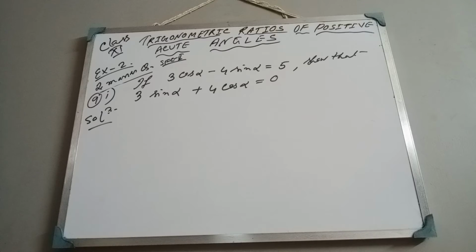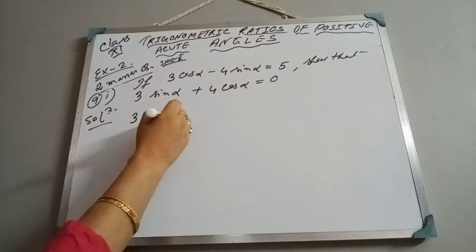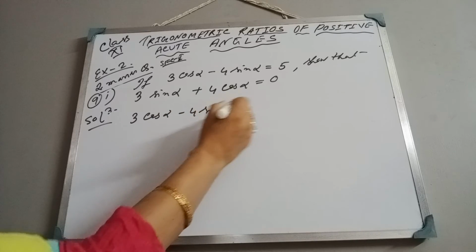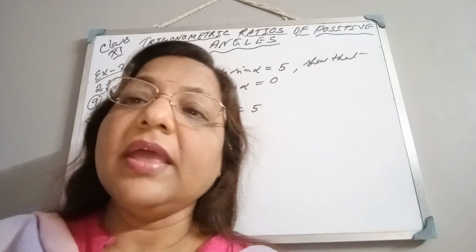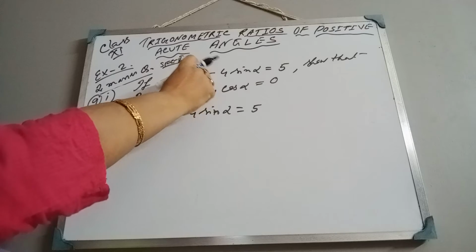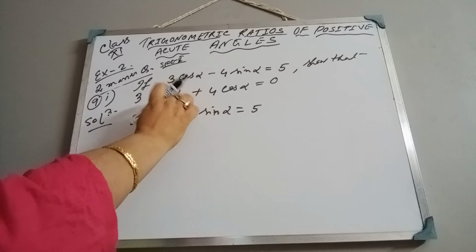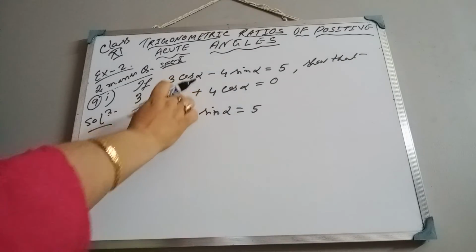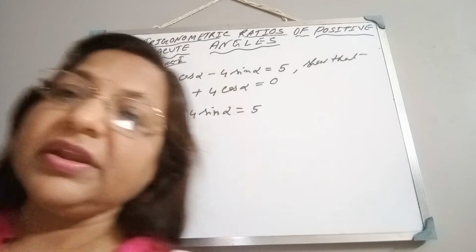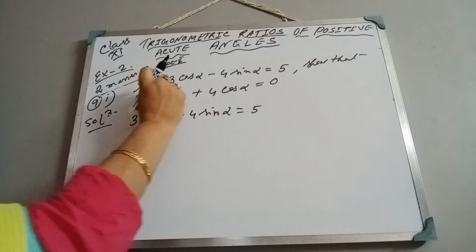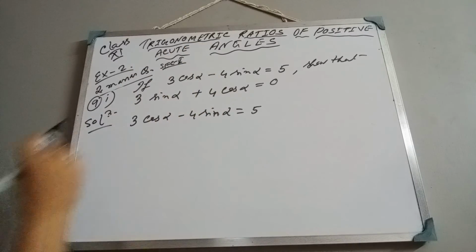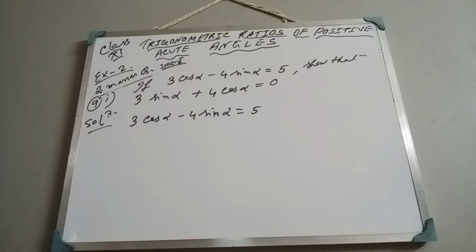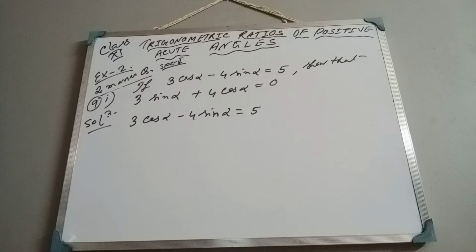Solution. Now, same as before, we'll start from the given part. Let me say something about this type of sum. Many students try to start the sum from what they want to prove, that is, from showing that 3 sine alpha plus 4 cos alpha equals 0. But don't do this, okay? If you do this, then you will get a big zero, I'm telling you. Always start the sum from what is given to us. Don't start from what we have to prove. If you start from there, you will end up proving 3 cos alpha minus 4 sine alpha equals 5, and that time you will not get marks. Remember. Okay. Now squaring both the sides.